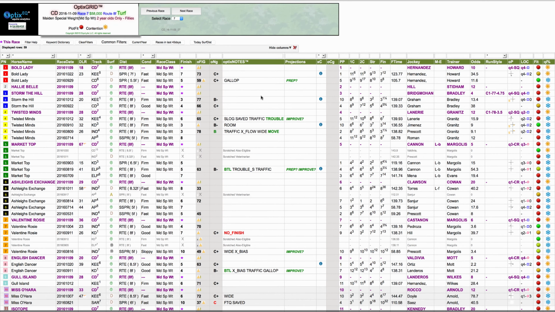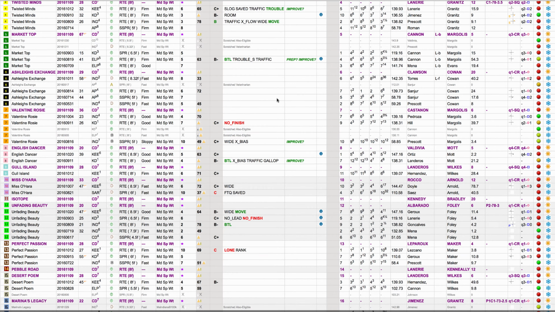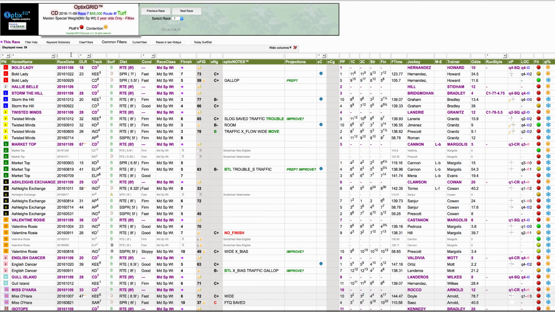Now, this race, the seventh race, is a maiden special weight. Some other races have really bulky running lines because we do lifetime running lines. So one way to trim it down is to look for something more relevant, like the last 30, 60, 90 days. In this case, I'm just going to look at the last 60 days. It's not going to change much because there really aren't that many past performances here, but it'll make the data a little more manageable, and it's probably more relevant looking at projections that are shorter in duration from the previous race.